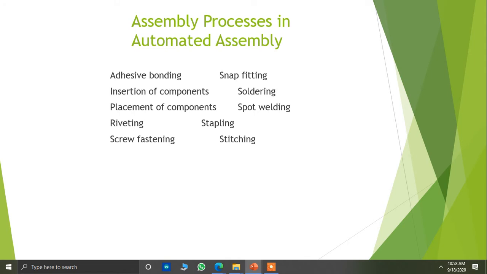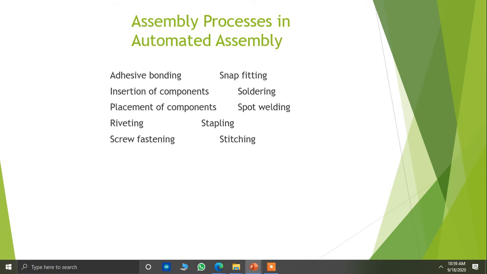Placement of components. Have you ever seen a PCB, printed circuit board, in your electronic devices? Even in your cell phone you might have seen. You can see a lot of components that are not placed by humans. These are placed by typical robots which are very tiny in size. At the same time you have components in apparel manufacturing also. You have to place them in a distinctive location. For example, buttons. The distance between the buttons and the button holes should be uniform. That's a kind of placement operation.